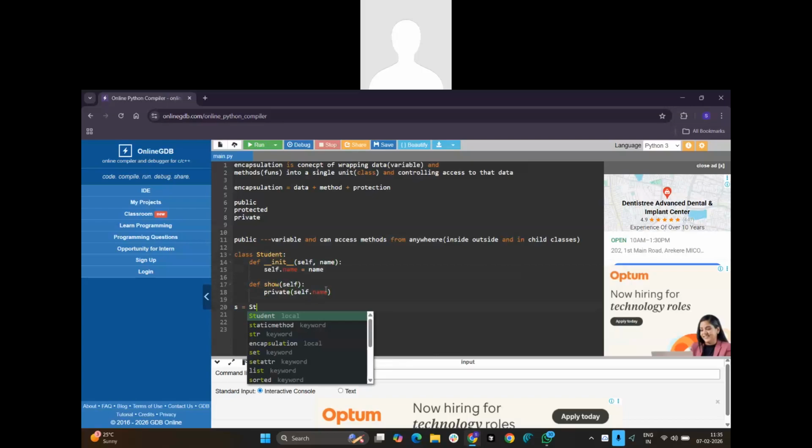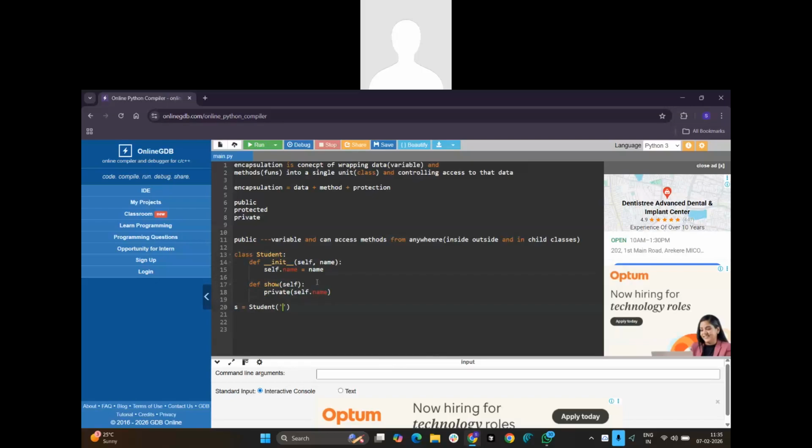Constructor is nothing but, if we have different types of variables, they will be created by default when we are creating an object. So we don't need to call the constructor again and again. Let's say you are Arya, so I can create an object with the name Arya.